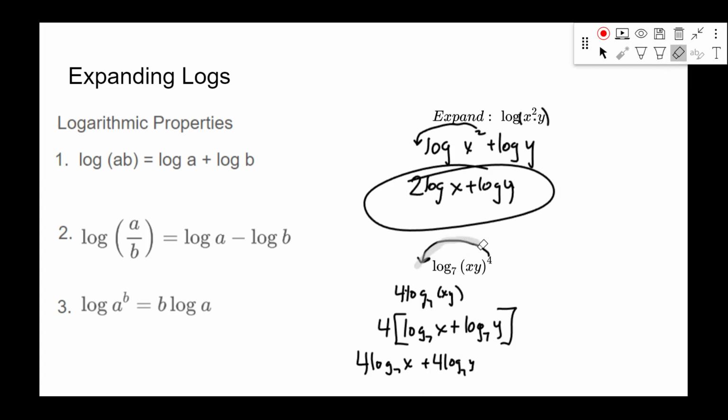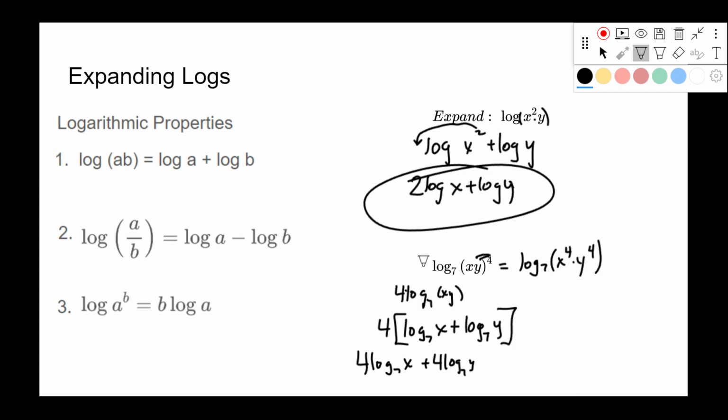The other way to do this problem, which might be easier for you, and you can certainly do it if you'd like: the 4 that's out here as the exponent. Well, the properties of exponents say you can multiply each exponent by 4. So we can go right from the top here, right? Log of x to the 4th times y to the 4th base 7. So now I have 2 things that are multiplied. I can use property 1 to split them apart by addition. So I'd have log of x to the 4th base 7 plus log y to the 4th base 7. And then these 4s would come in front of each log using property number 3. And that's the same answer I just got a moment ago. You can do it that way too.